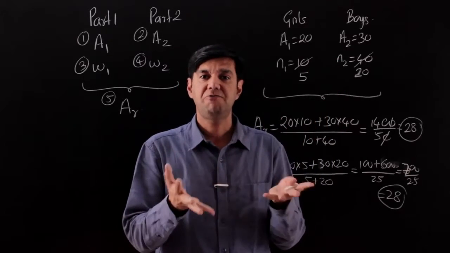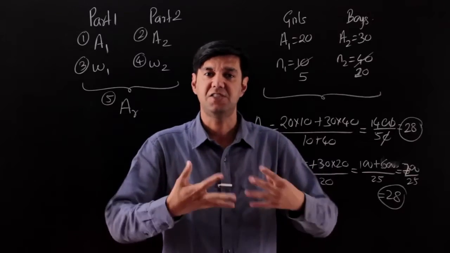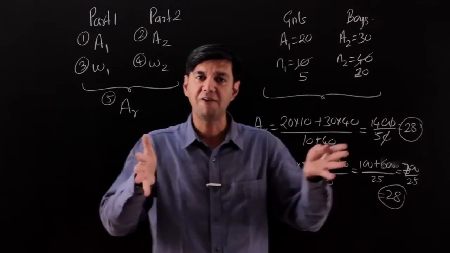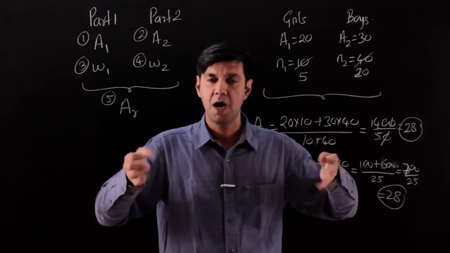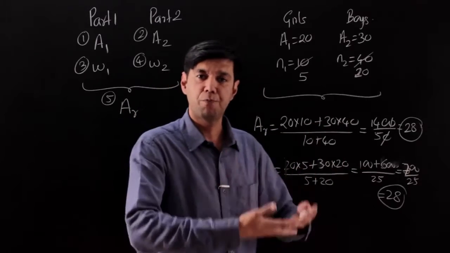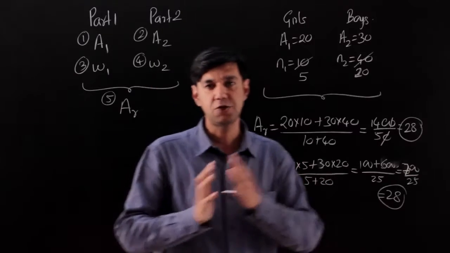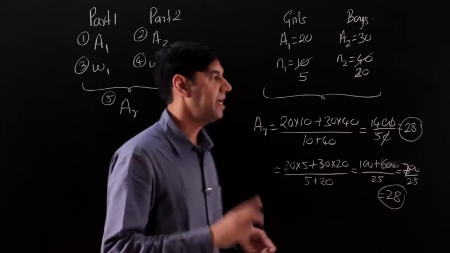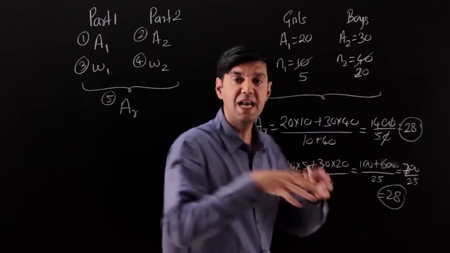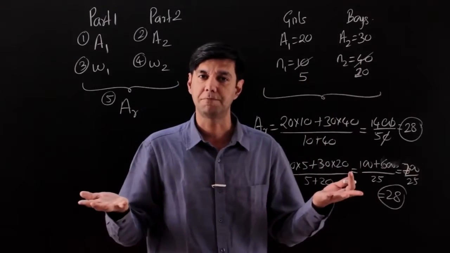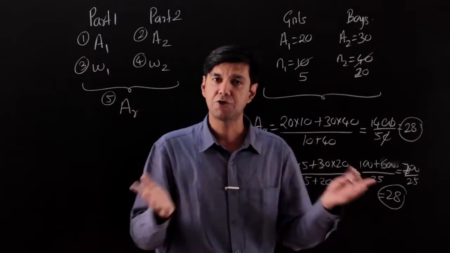What is the concept of a weight? It's a weightage, the importance attached. We know average is sort of a tug of war between A1 and A2. The one who has more importance, more weightage, will pull the average towards itself. Now this weightage is not entirely dependent on the numbers themselves. It is on the relative strength of the two groups, right? By relative we mean the ratio, more importantly.